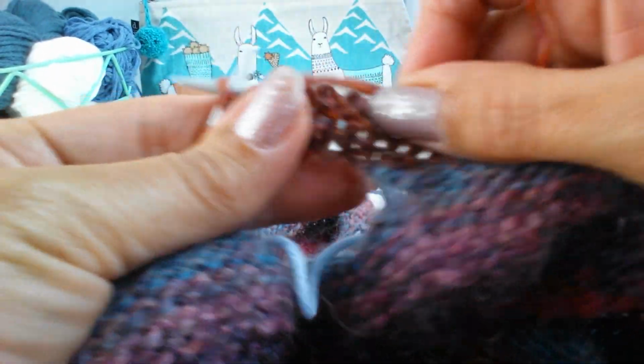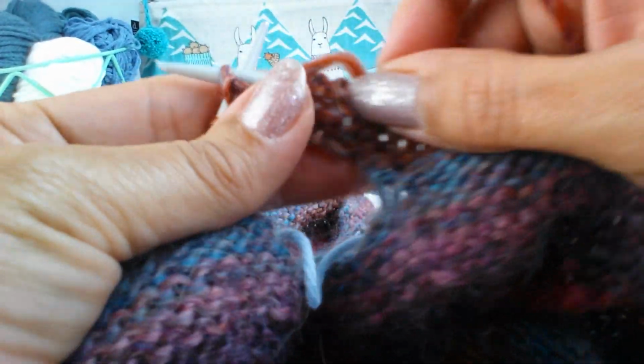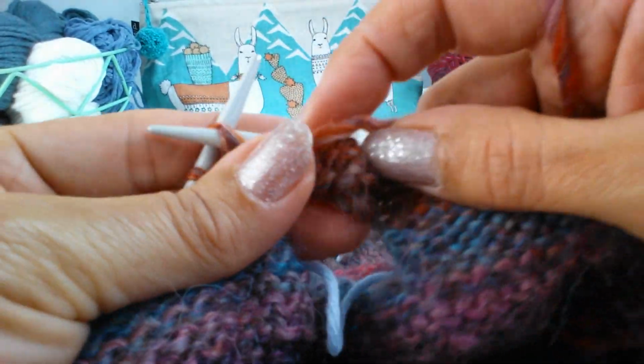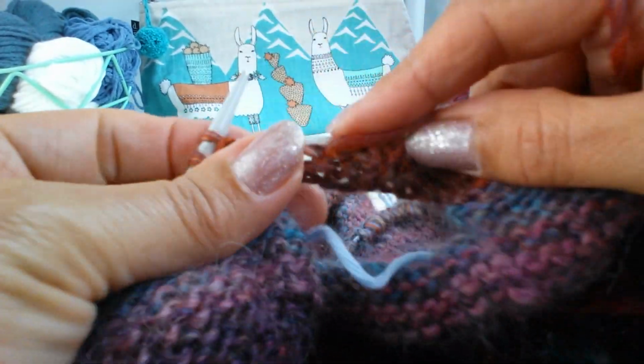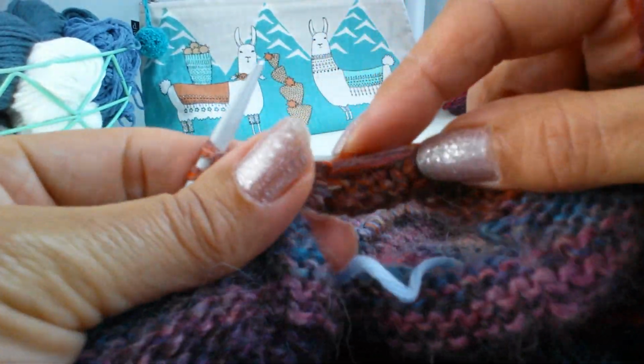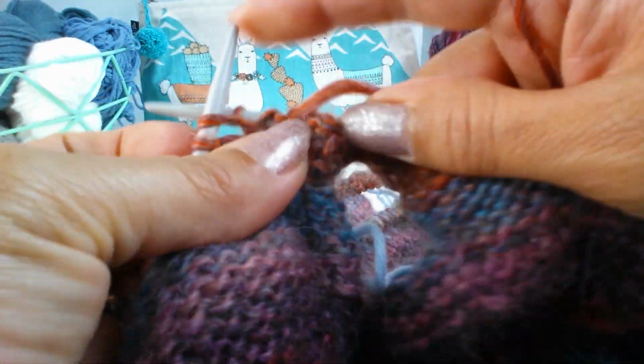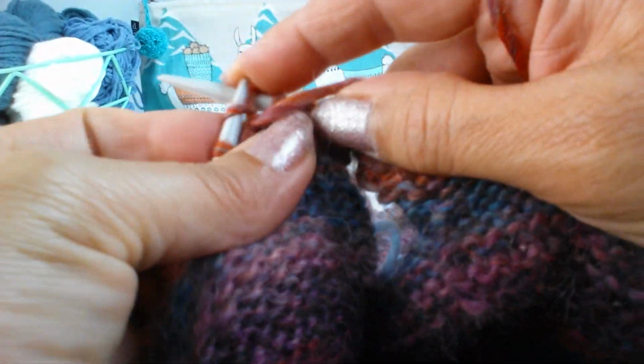I will have to put another picture up so you can see it. That's the thing with doing the video like this, that you can't really see. Mine's always bunched up, so you can't really see it. So I'll put another updated Instagram picture up so you can see how it's growing.